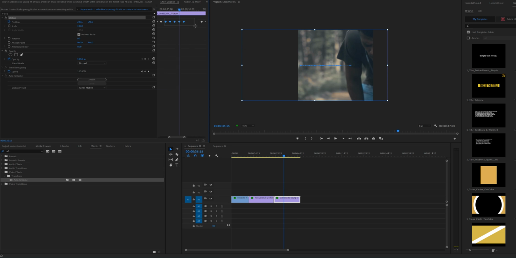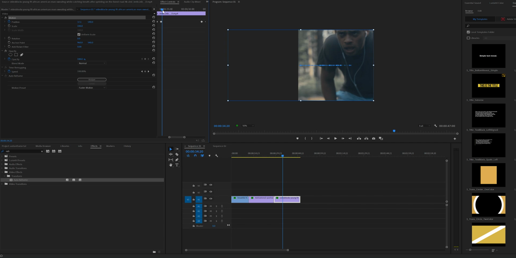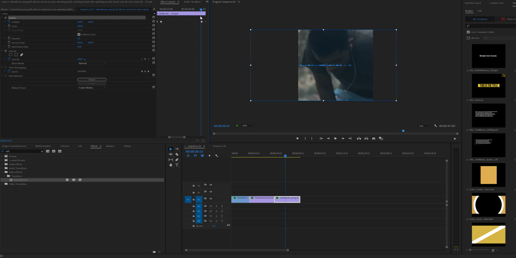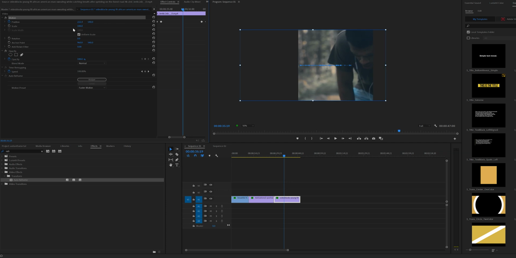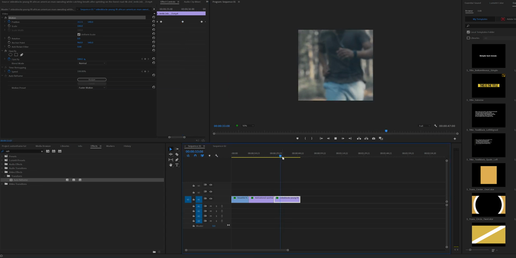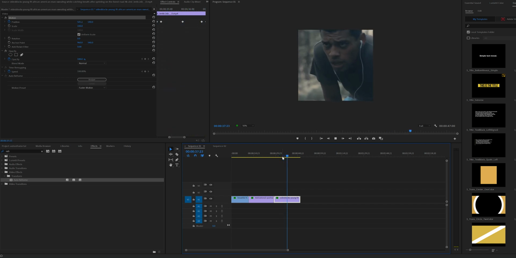So this is where I'm going to have to actually manually override what the effect has done. I'm going to delete a few of its keyframes. And then I'm just going to adjust the frame to my liking. And then I'm going to add in my own keyframe. Right about here, I think. To move the frame a little bit further over and fill him more in this square aspect ratio. And if we play through again, we can see that he's maintaining pretty much as close as he can to the center of the frame.